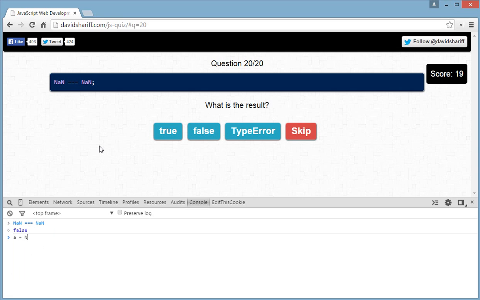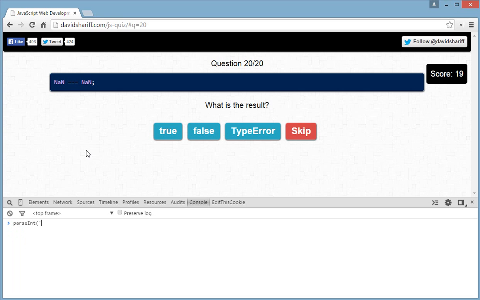If we set a variable value to not a number, this variable is not equal to itself. That's pretty amazing. Why did JavaScript developers make not a number not equal to itself? This is so that a miscalculation in JavaScript does not equal itself. Basically, JavaScript developers wanted to prevent developers from comparing two miscalculations among themselves and getting true as the result.